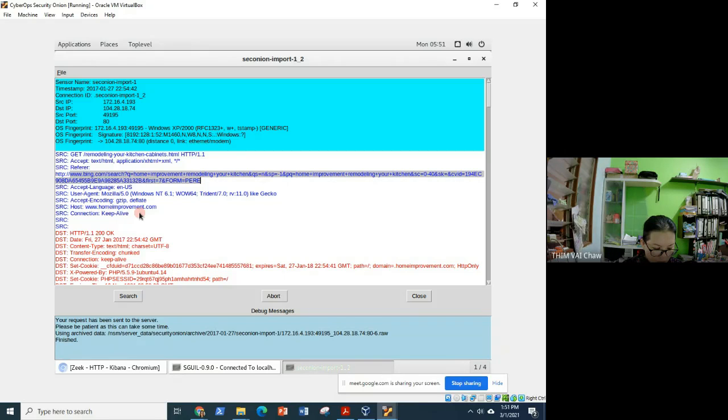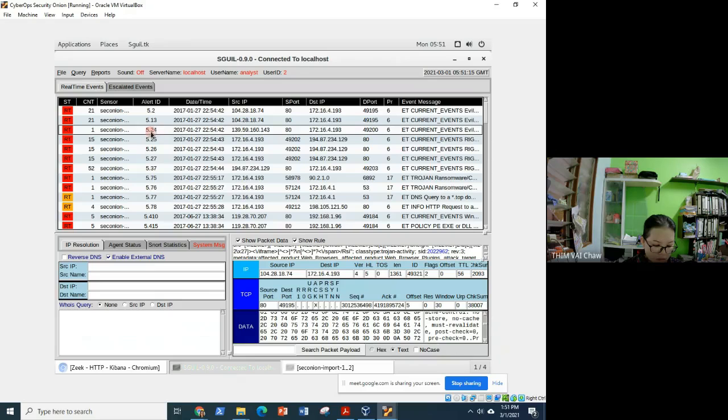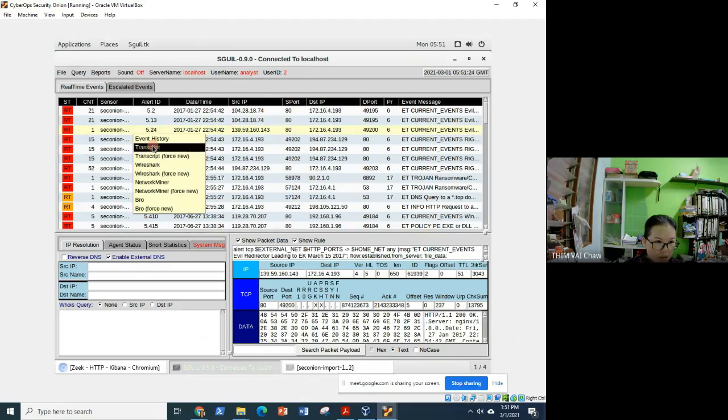So now we need to move on to the alert ID 5.25. According to the questions, we need to look for alert ID 5.25. Right click, look at the transcript also.